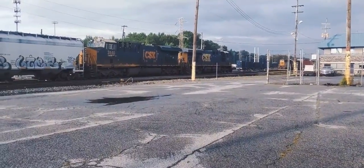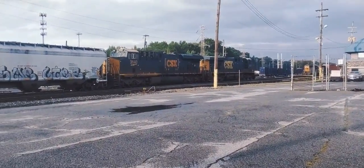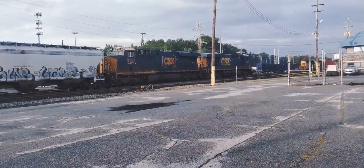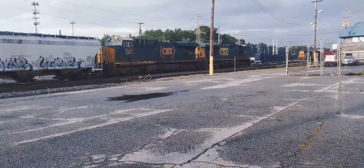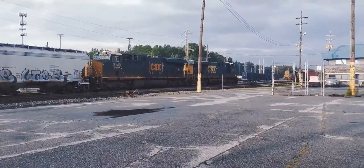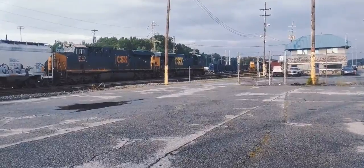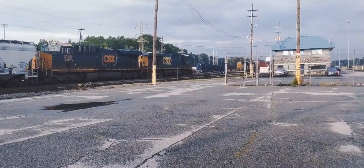Like I said, the train pulled in, covered the crossing. The conductor got down, walked into the yard office. Came back out within a minute. Now, I would imagine he's going to go line switches. See, he's coming back now.